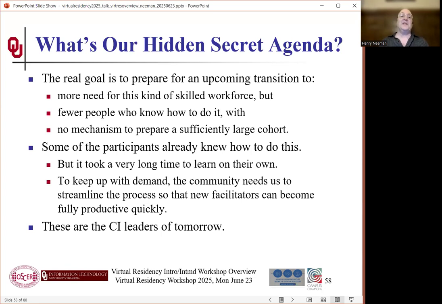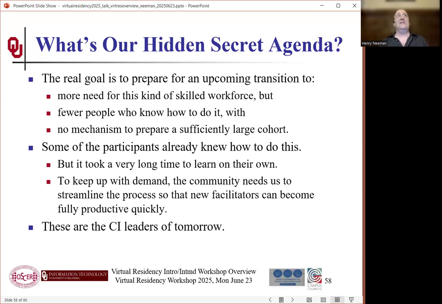Our hidden secret agenda, okay? The problem we're having is national and institutional CI leaders are aging out. Our hair is getting grayer and grayer, right? And I'm starting to include myself in this group because I'm not a spring chicken anymore. But we need to transition. We need to pull everybody, drag you all upstairs, kicking and screaming, and put you in charge. Because in the next few years, you're going to be the only person who's been around long enough to know how the joint runs. And so you're going to have to be in charge.